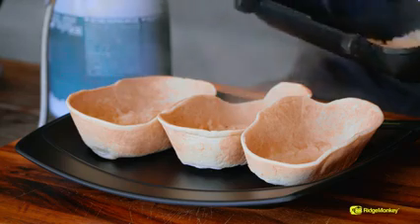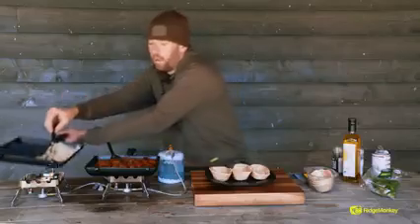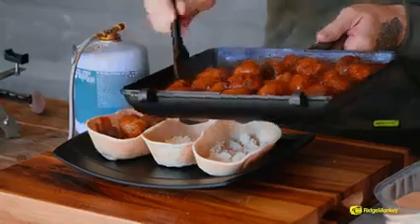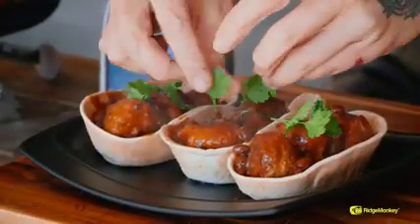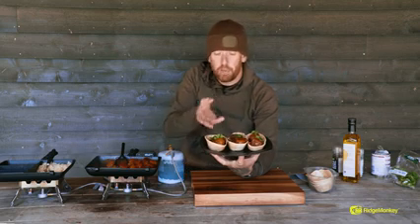The meatballs are cooked, so let's turn this off and get plated. We're just putting a couple of spoons of rice into the bottom of each shell — there should be enough rice there to fill all eight shells, so don't overfill them. The pack of meatballs was 24, so that's three meatballs per shell. Just get those divided in: one, two, and three. Simple as that, just a little bit of garnish — I've got some fresh coriander, I love the flavour of coriander, it goes really well with the chilli. Now of course if you like, you could put some cheese over the top, a little bit of sour cream, or even some guacamole. But just for something really simple, quick and easy to cook on the bank for a group of you — there might be two, four, six, eight of you — you can cook this for everybody.